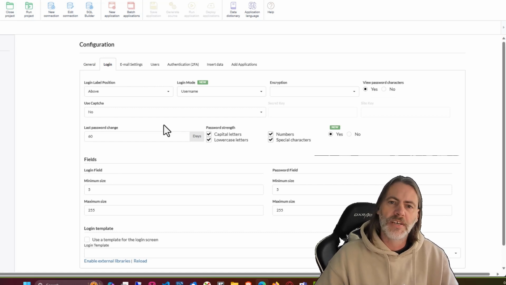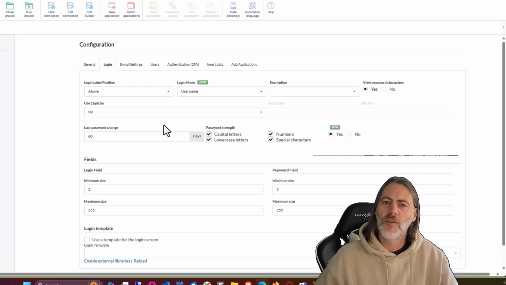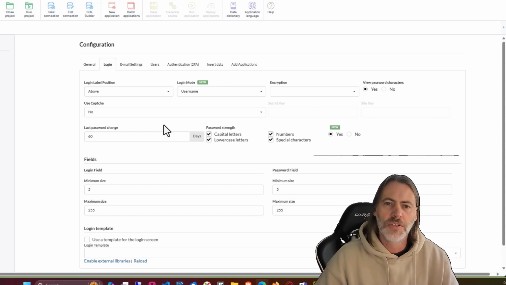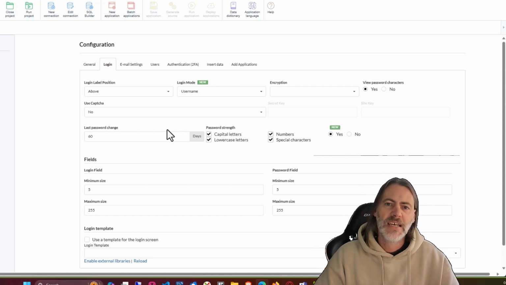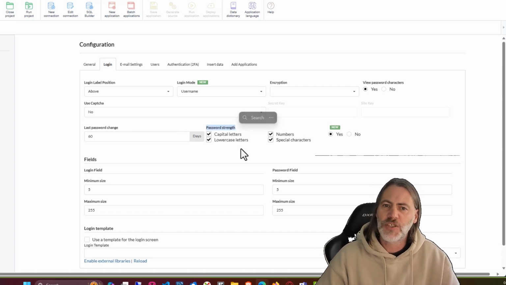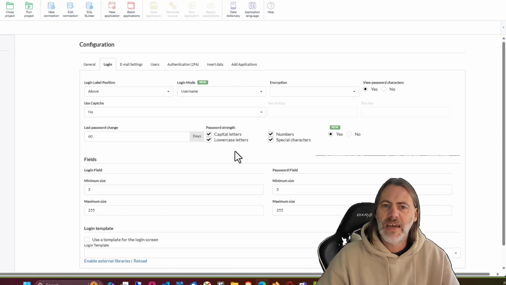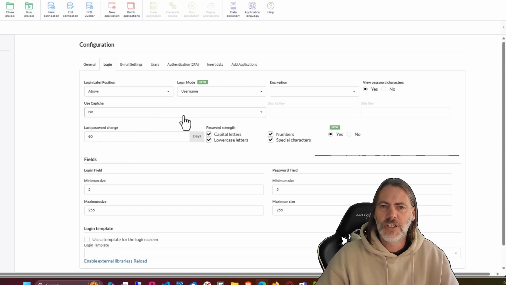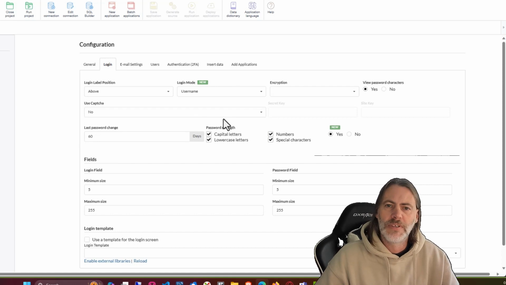Now, here for the login, this is where things have changed. On the login tab that we had previously, it may not have looked the same, but some of the options here are new, because you may notice we now have the option of setting the password strength. That is also indicated for the user within the login. Now, captcha is not there right now, but it is coming soon. Captcha, reCaptcha, that should be available within the live application.